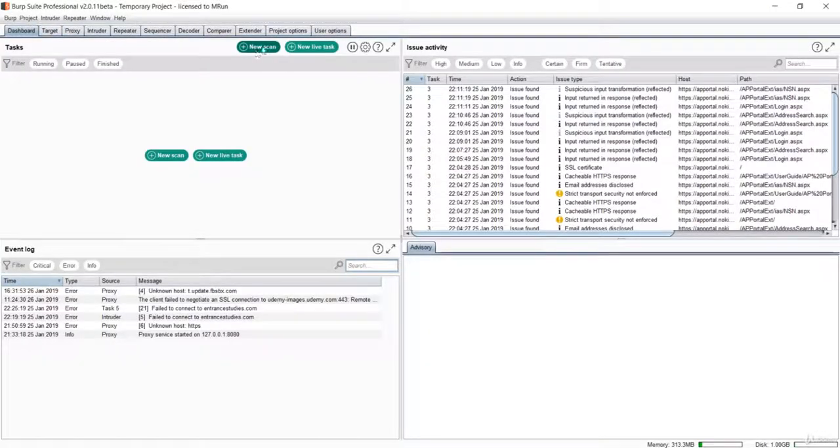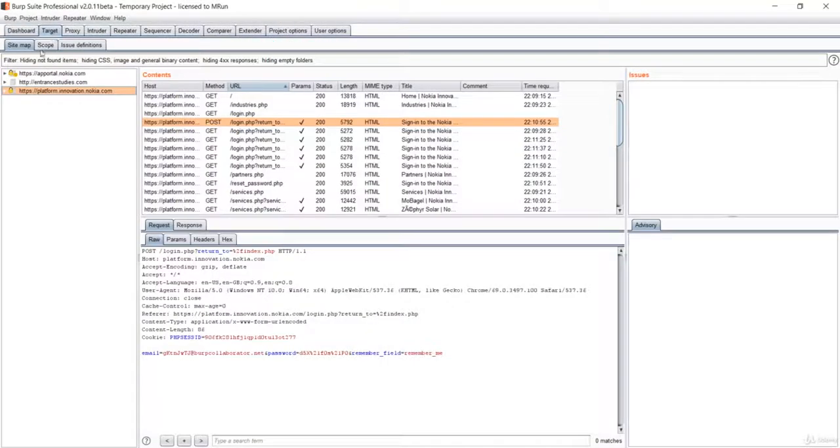Now in this lecture, let's see how this host header injection attack works. First of all, you need to simply make your target crawl from here. Just press new scan, and you will have a target in the sitemap. I want to attack this website over here. So let's see what this has.